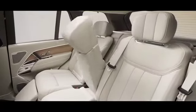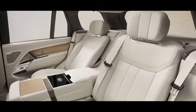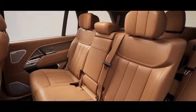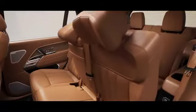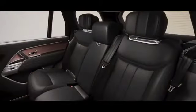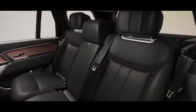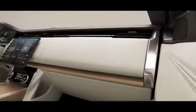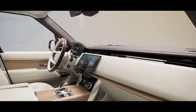You can choose from four or five seats, or another Range Rover first — seven seats. Natural luxury textiles are now available: Kvadrat and ultra fabrics add new heights of sustainability and demonstrate exemplary levels of craft and comfort. This combination of aesthetics with ethics creates a beautiful, harmonious interior that embodies true modern luxury.